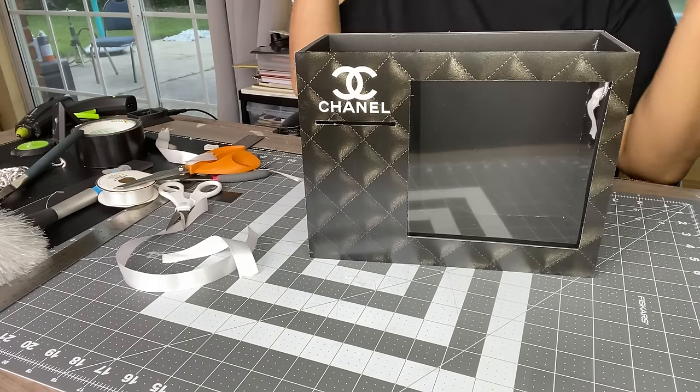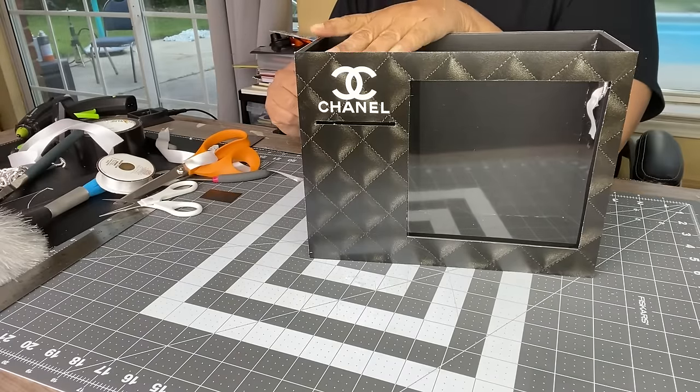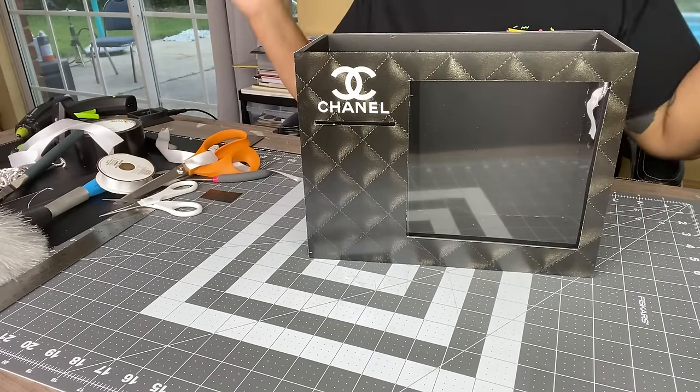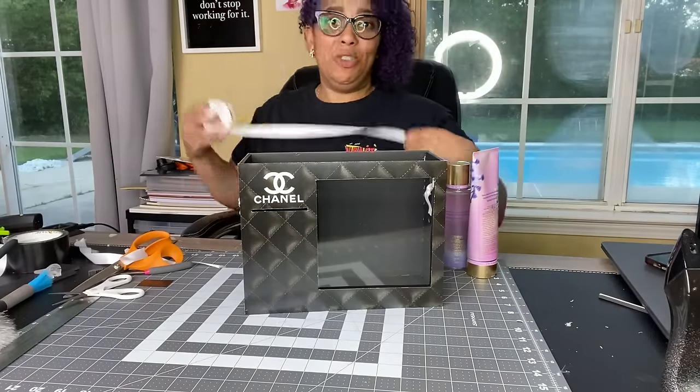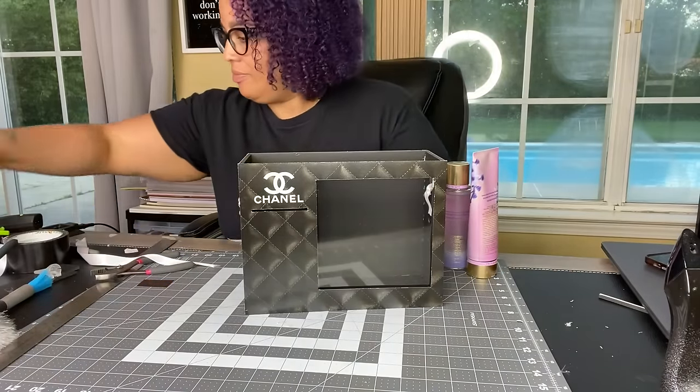All you have to do now is add whatever you're going to add. I like to put my flowers here. I like to put some products here. And let me go grab some. So please excuse my mess that's over here. Give me a second to tidy up.